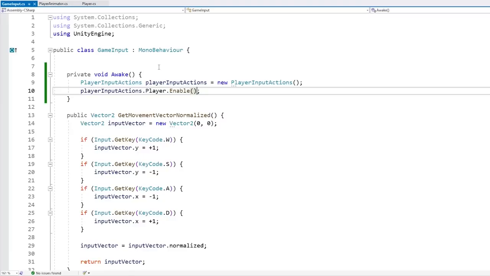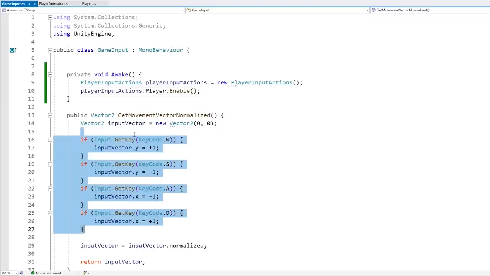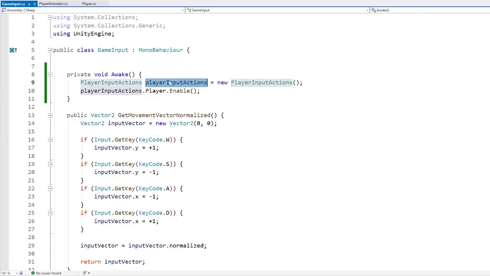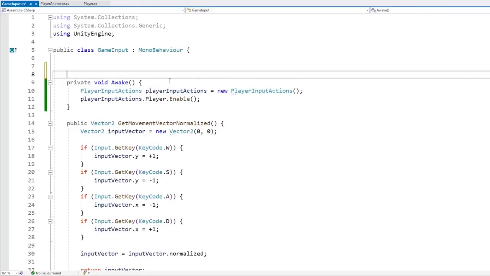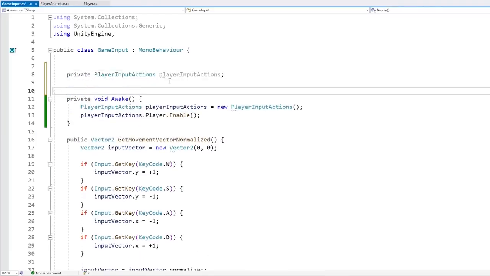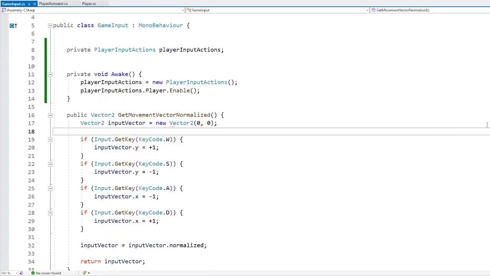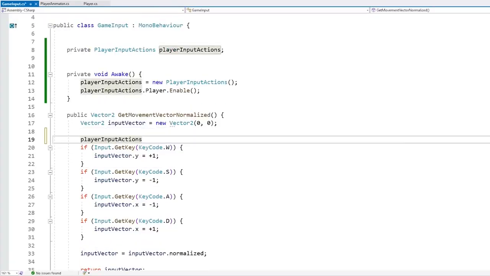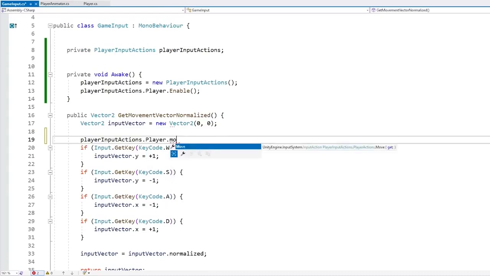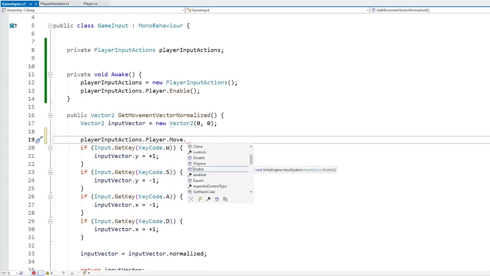All we need to do is modify our code over here on the GetMovementVector. For that, we're going to need to access this. So let's actually make this a member variable. So private, let's store it up here instead of making a local variable in here. Okay. So we have this one, and then down here on the inputVector, let's go inside the PlayerInputActions, inside the Player action map, and then we called it Move. So we've got this one. And then we defined it as a Vector2.